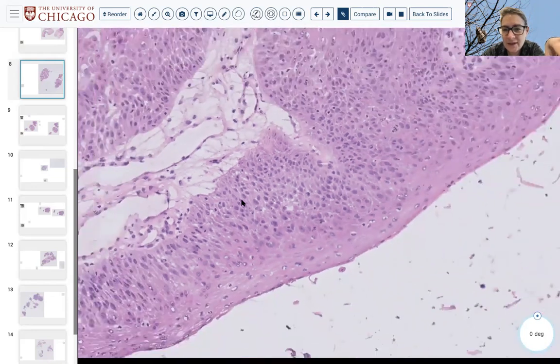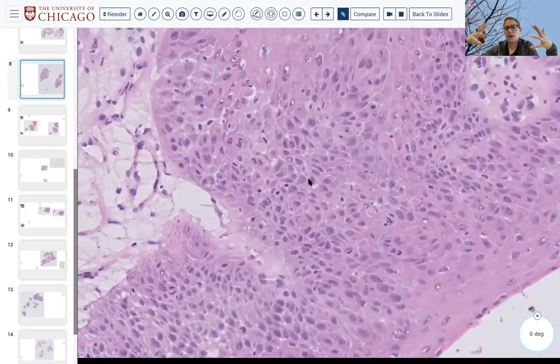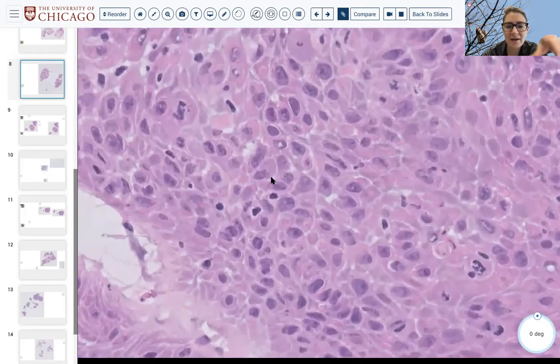Sometimes we've talked at sign out how the nuclei almost look potato-y, right? They're like a bag of potatoes. They're no longer a picket fence where they're organized very polarly and perpendicularly to the basement membrane. They now just look like a jumbled up bag of potatoes. Some are small, some are big, some have wrinkled contours, some are dark, some are light. There's tons of mitoses, right? So this bag of potatoes is not okay.